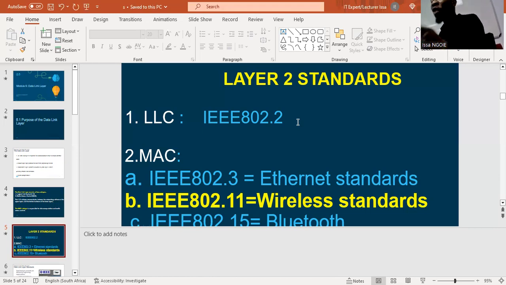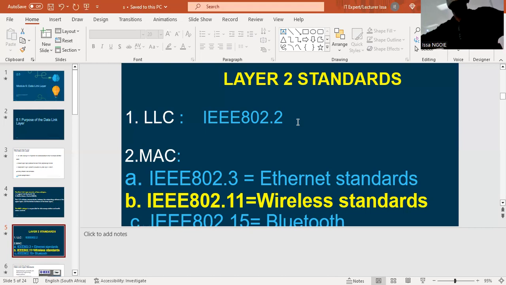Now, when it comes to logical link control, the standard is called IEEE 802.2. It's just a document that explains what you need to do in order to make your own network interface card.